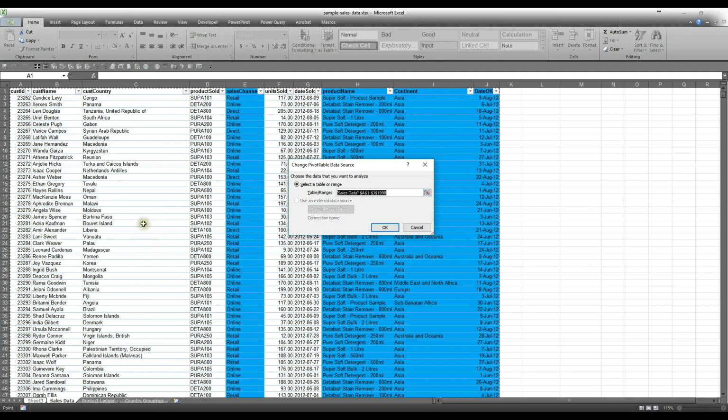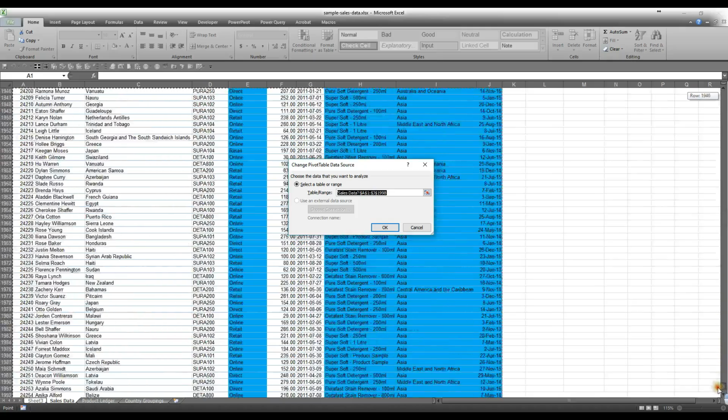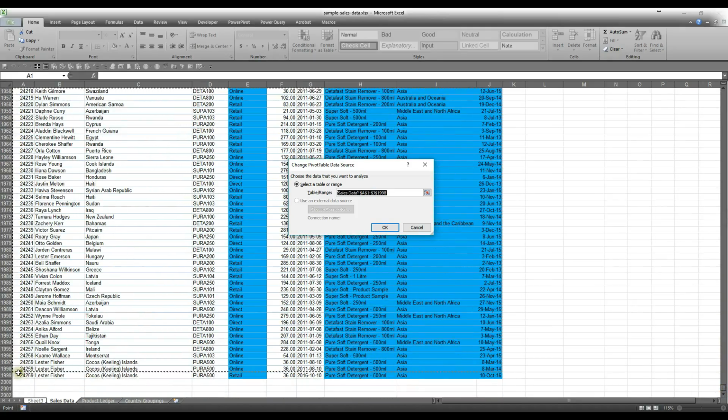In here you can see that our range starts on cell A1 and finishes in J1998. If we go to row 1998, you will see that it's highlighted up to the month. The new data that we input is not highlighted, so we are not going to see this information on our pivot table.